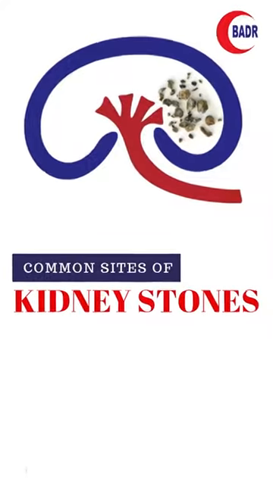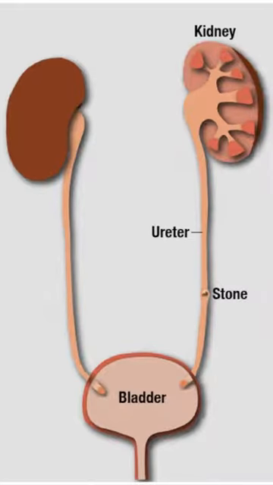The most common sites where kidney stones get stuck, or there is a hang-up of kidney stone, are in the ureter, which is the tube that connects the kidney to the bladder. There are 4 areas. The first area is called UPJ, which stands for ureteropelvic junction, which in everyday language is the junction between the kidney and the ureter, or the tube that carries the urine from the kidney into the bladder. Second most common place they get stuck is where they cross the iliac vessels at the pelvic brim.